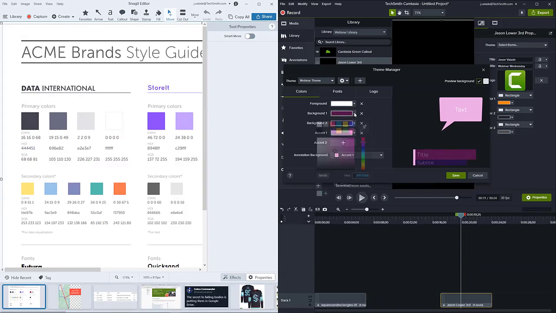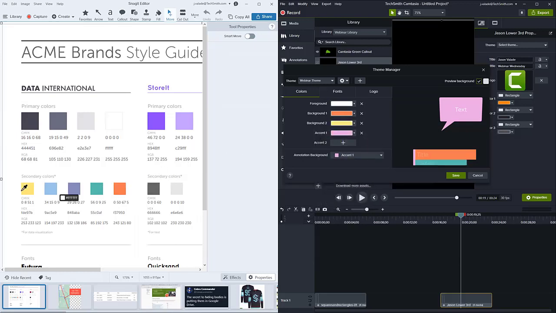So for background number one, I'm going to use the drop-down menu. I'm going to click on the color picker tool, which is this little eyedropper, and I'm just going to drag it over here to one of my primary colors or the secondary colors in this brand styles. And as I hover over them, you'll see over on the right, there is a preview of what they look like in the actual theme that I'm developing. I really like this orange style color, so I'm going to click on that, and that now applies that color to this background location. I can do the same with any of the other colors.